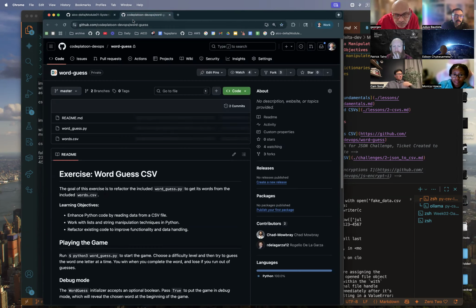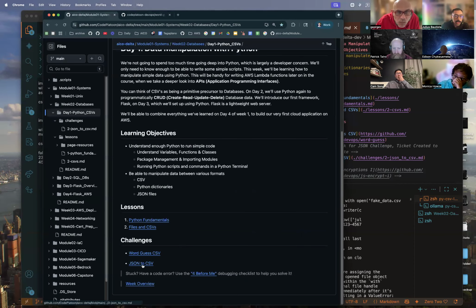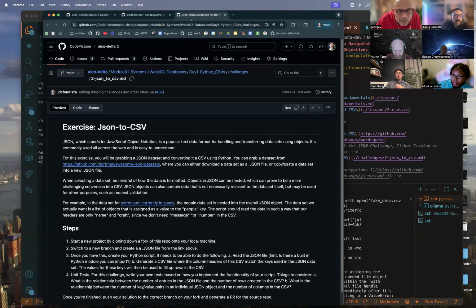For example, the address here is Platoon DevOps. It's an entirely different org. It has its own structure, versus JSON to CSV, which exists inside of the curriculum.